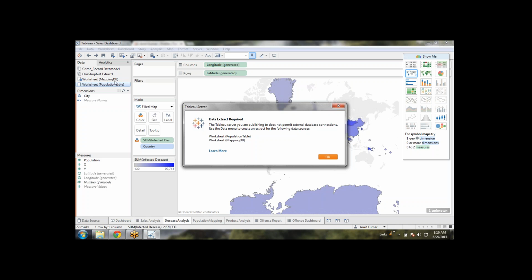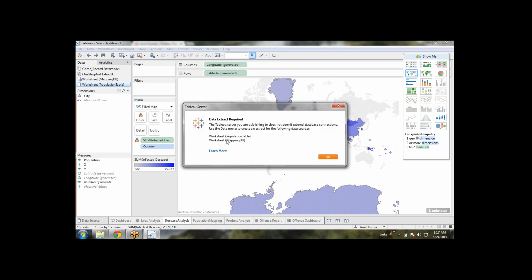My DB mapping and population table are two different Excel files. I just connected them through live mode. I haven't connected through extract mode. Whereas the crime report record dashboard and the other one are through extract files.